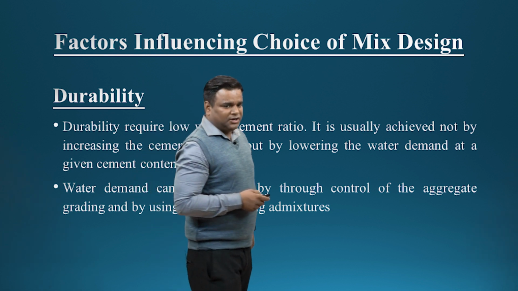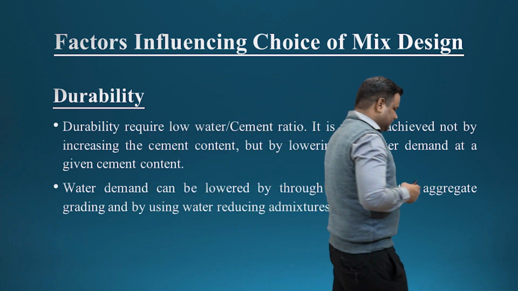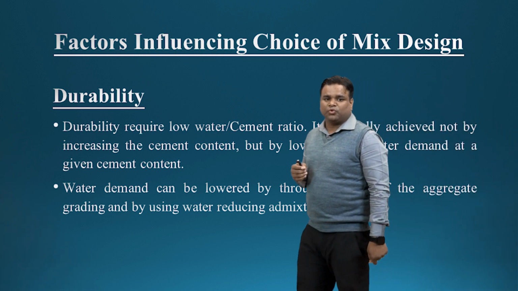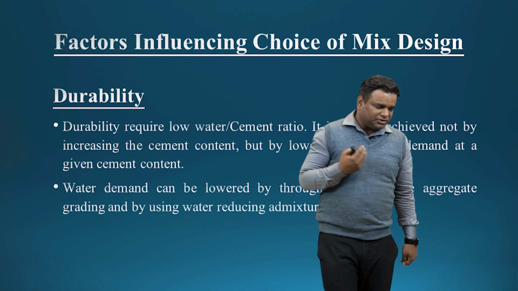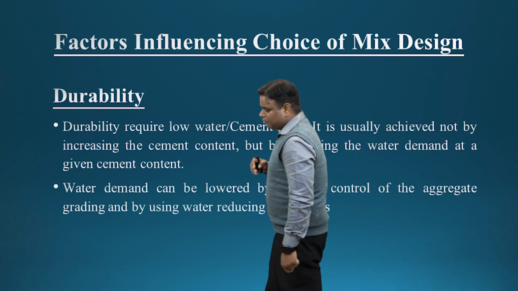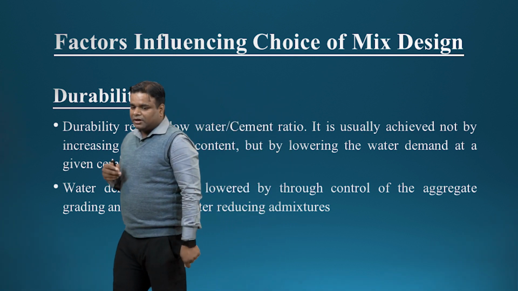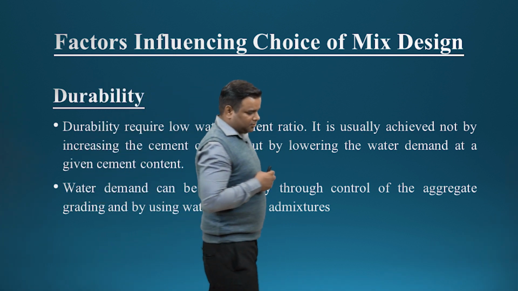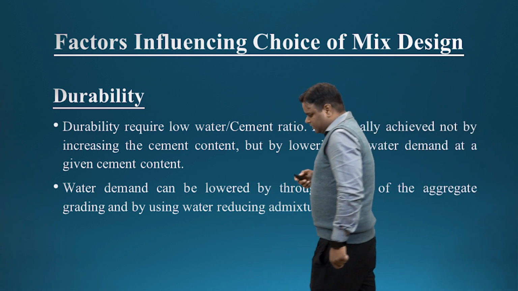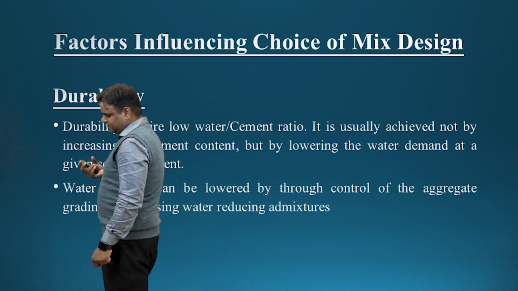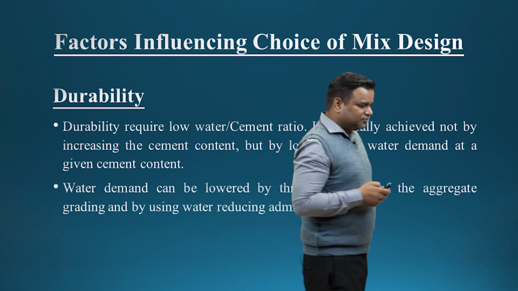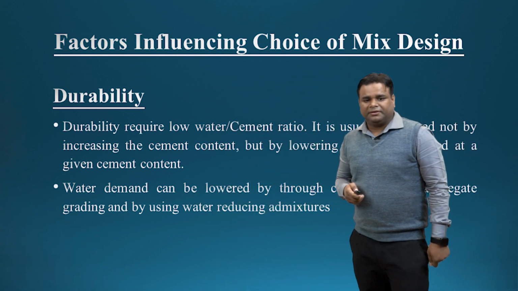Next, the durability. Durability is very important, and we get it by using a lower water cement ratio, because if you are using a higher water cement ratio, the strength decreases and the durability properties also decrease due to the water particles in the constituents of the concrete. So we have to use a lower water cement ratio to get higher durability.